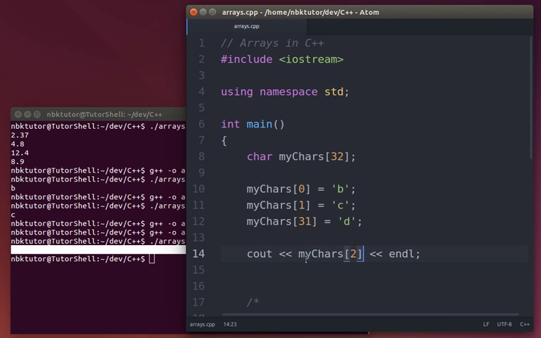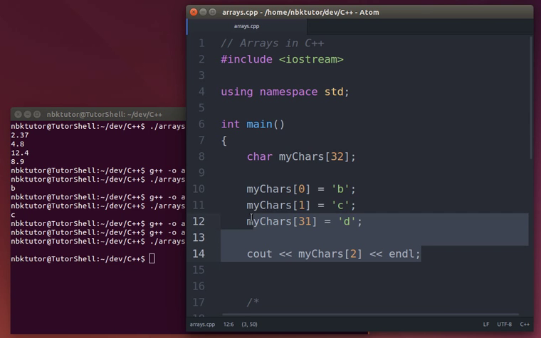So that's one thing about C++. If you try to access an element that you didn't really define, the compiler will not complain, and it's assumed that you know what you're doing. And also, if you try to go out of bounds to some element that's not really in the array, you're allowed to do so in C++. So be careful of that. We'll talk about out of bounds later. But for now, let's assume we know what we're doing here. It will not refer to things that are not yet defined.